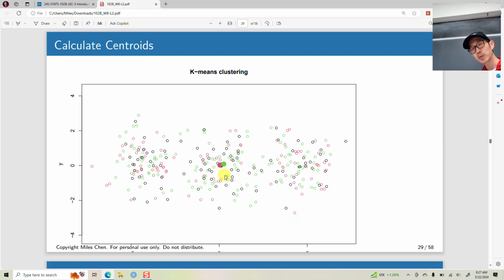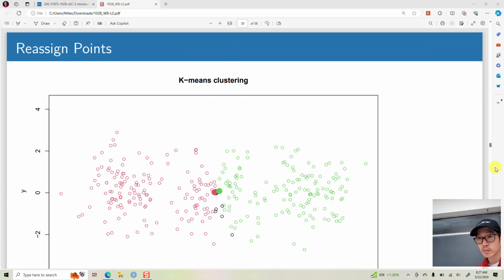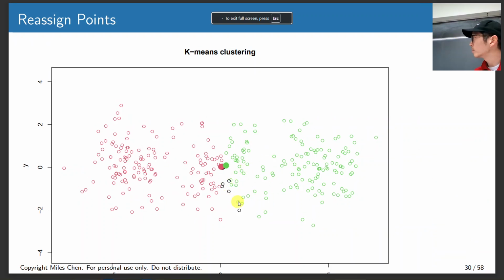And that will be kind of like the points in the middle between red and green, if we can see that. And so after we reassign all the points to the nearest centroid, this is what we get. Let me zoom in a tiny bit. Okay, so you can see these got assigned to green, these got assigned to red, and just a few points. Like for this point, we say which centroid is the closest, and between red, black, and green, black was the closest. So just a few points get assigned to black there.